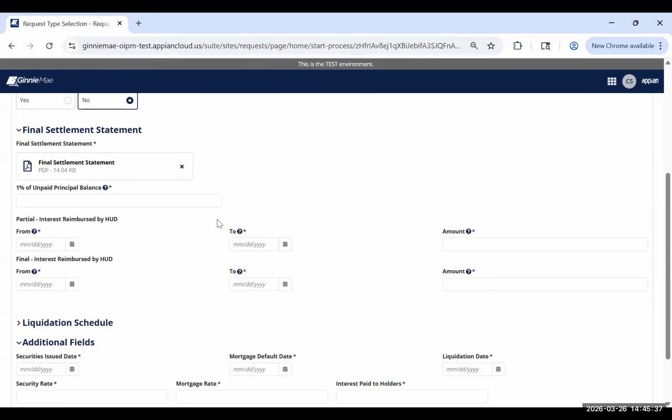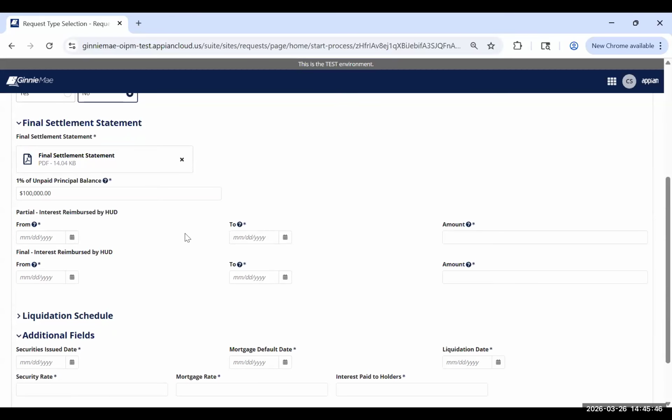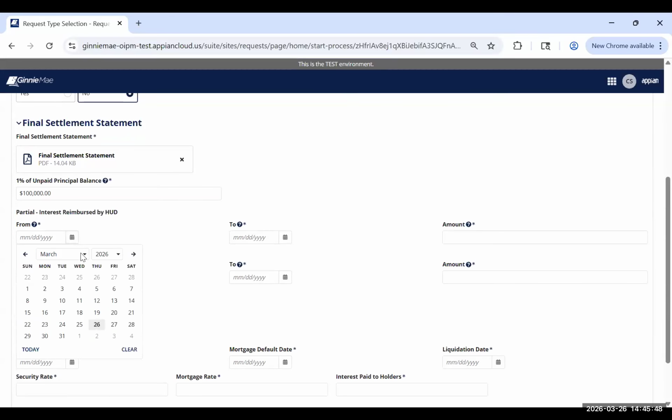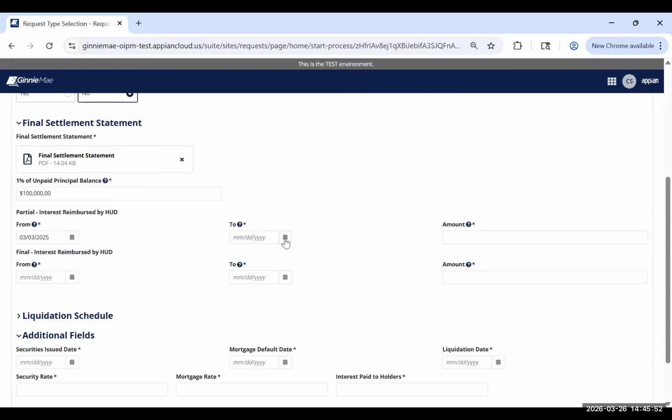And then the data fields that we'll have to populate will be the 1% of the UPB, and then the partial and final interest with the dates, and the amount.